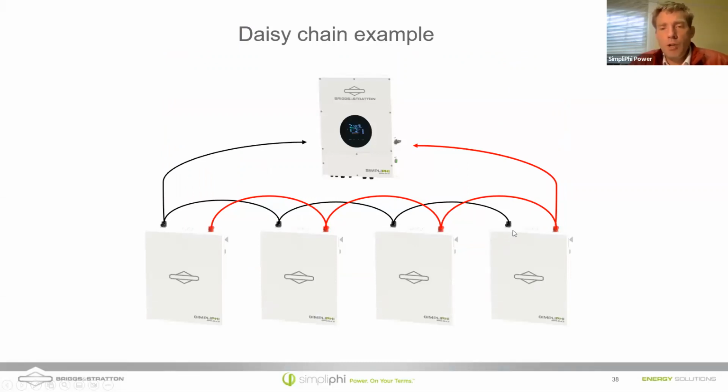Typically, we don't like to see daisy chained batteries, and the reason is as high levels of current are flowing. So if we look at a large amount of current coming out of an individual battery, right, and then that current gets amplified by the second battery, we end up having a large amount of current from this bank flow through these wires. And when you have a large current flowing through any wire which acts as a resistor, you can have some voltage imbalances between the batteries. So if you are daisy chaining like this and not using a combiner, we recommend using 4-aught. We don't recommend, we require using 4-aught cable to do this, and that will keep any imbalances in the battery system as small as possible. You can do that up to 4 batteries.